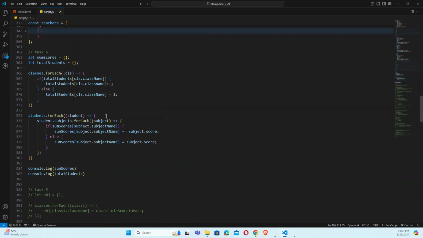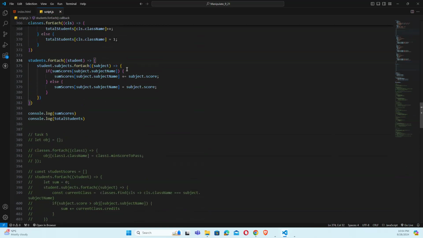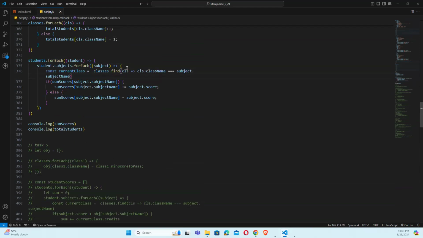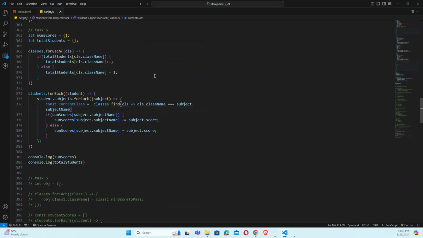Yep. But not the find, because find is going to bring us the whole object. Filter, I have no idea. We can use reduce. Yes, what we did before.